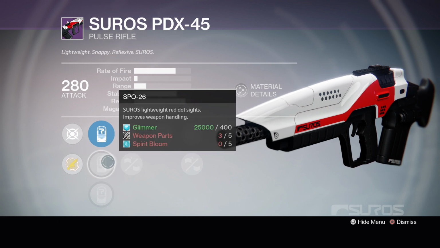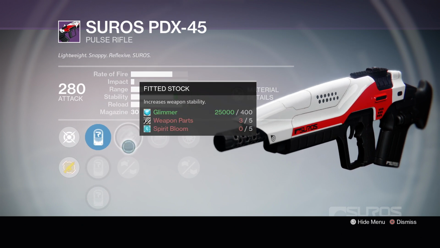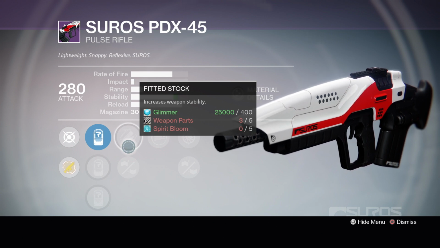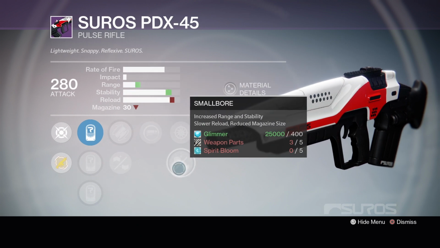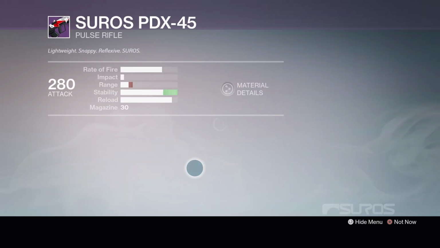So SLO 12, SPO 26 and 57, none of them give you a little bit more aim assist. I forgot the name of the one that actually gives you more aim assist. That's the one I use on my Hawksaw, on the PDX-45, PDX-41. Alright, we got Fitted Stock, we got Appended Magazine, Spray and Play, and Small Bore. Okay, I'd like the first one better than this one, I would say. Alright, this one here, we got Secret Round again.